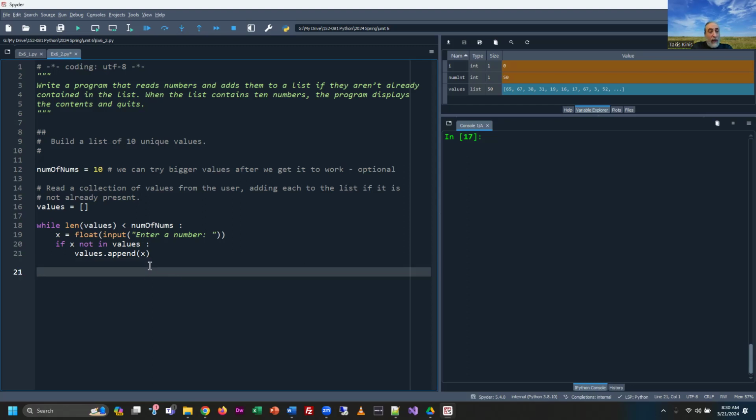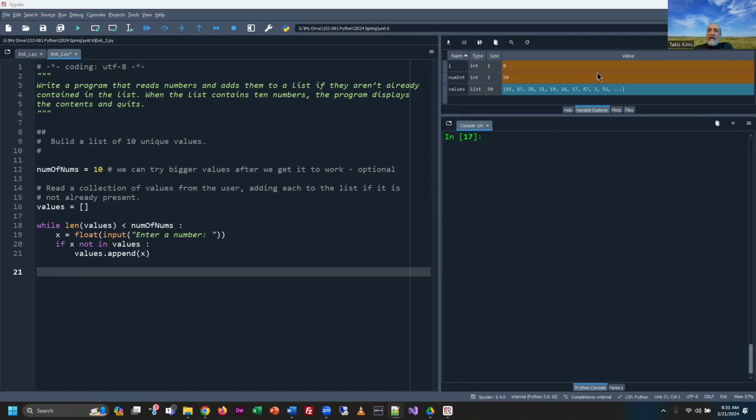Is there any more work we need to do here? Will this stop automatically after 10 tries? You know what? The only way we know is to try it. We need to know if it worked, right? So how do you know if it worked? Well, there's a couple things going on here.